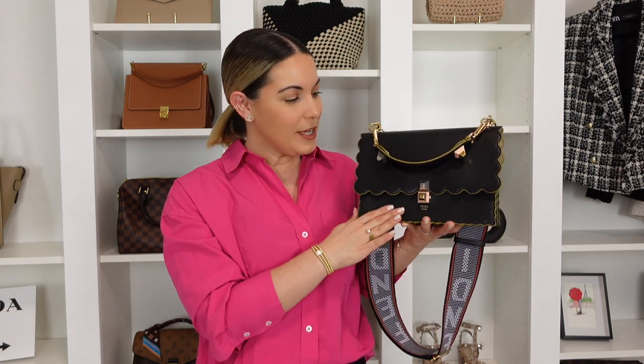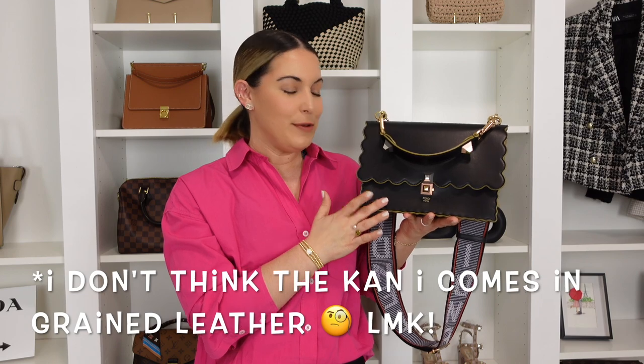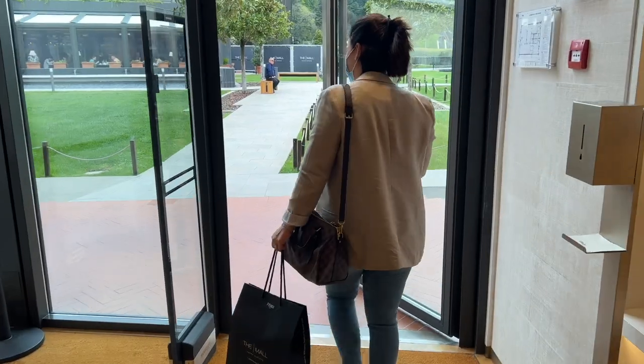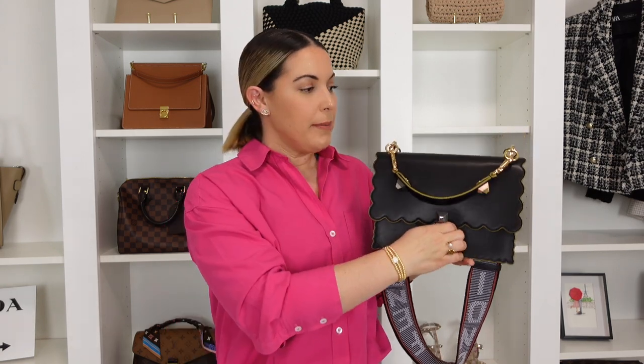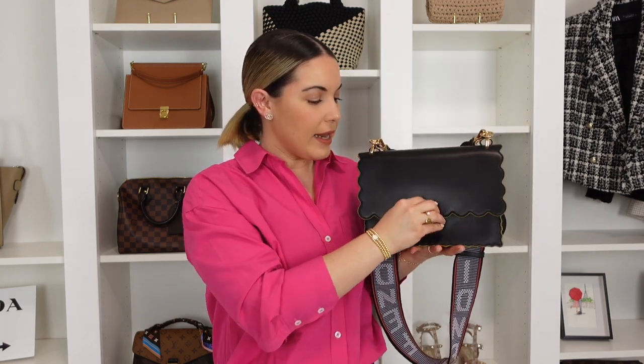If there was one thing I could change from this handbag in order to grab her and just be carefree about it, it would be to have gone for an option with grained leather. We went to Florence and they have a huge luxury outlet, so I was able to find this bag at the Fendi outlet and got it for probably more than 50% off. I was drawn to the style — I love a bag with a top handle, a flap over a zipper, and the compartments are really nice and generous.